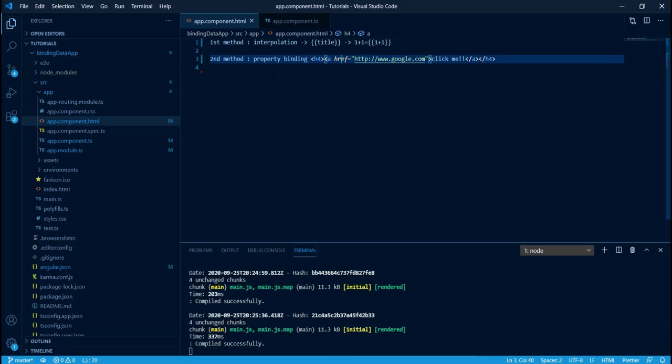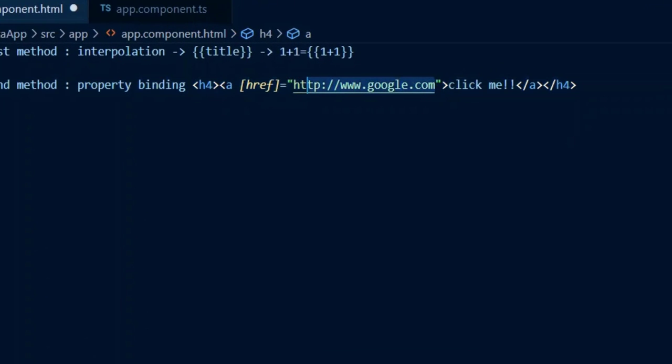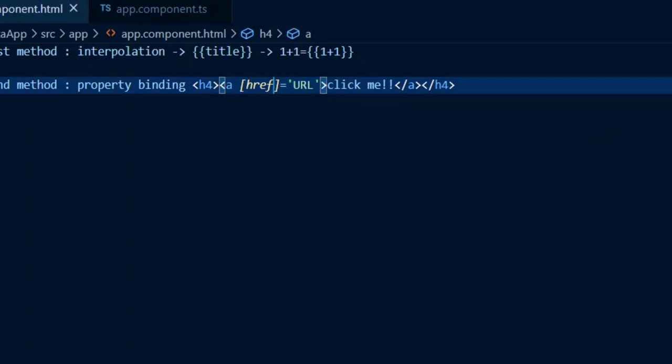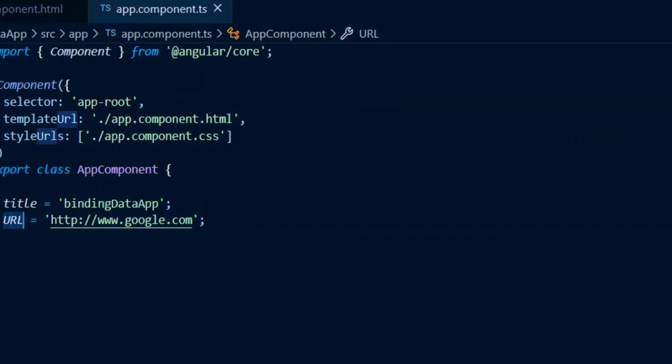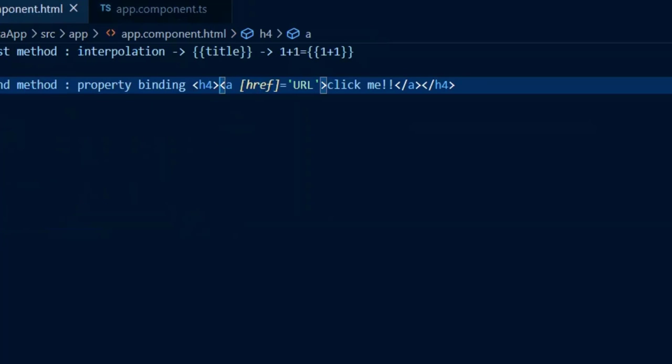So we will set this property with square brackets around href, and instead of this URL I'll write the variable name, which is URL. I expect it to have www.google.com, from the href itself.